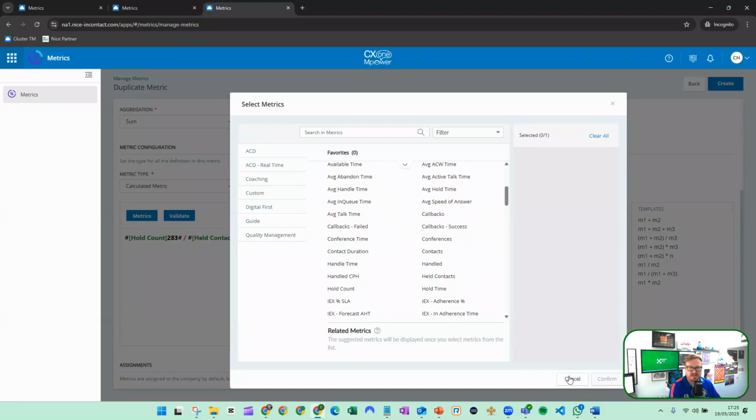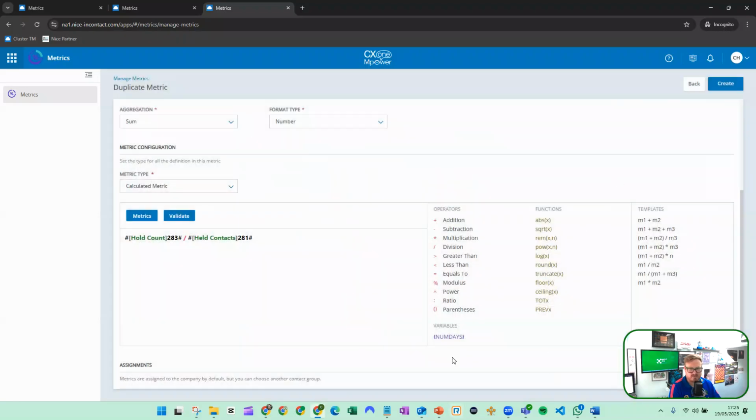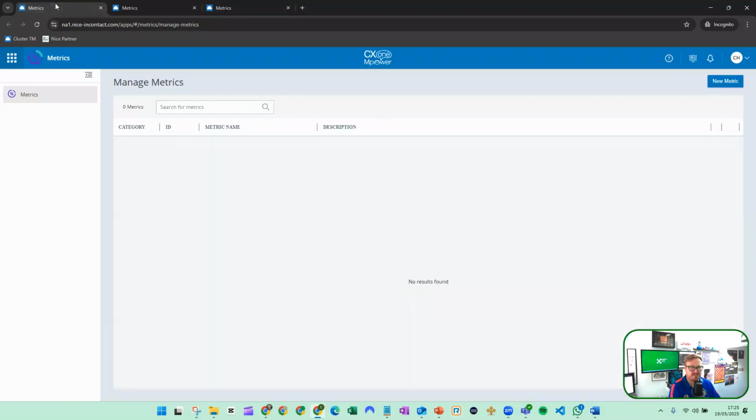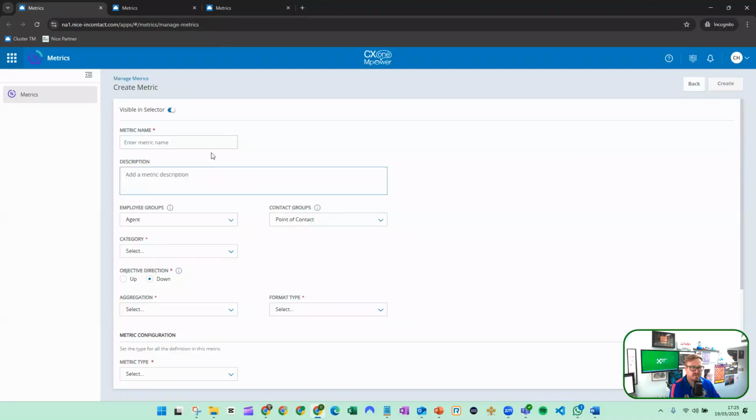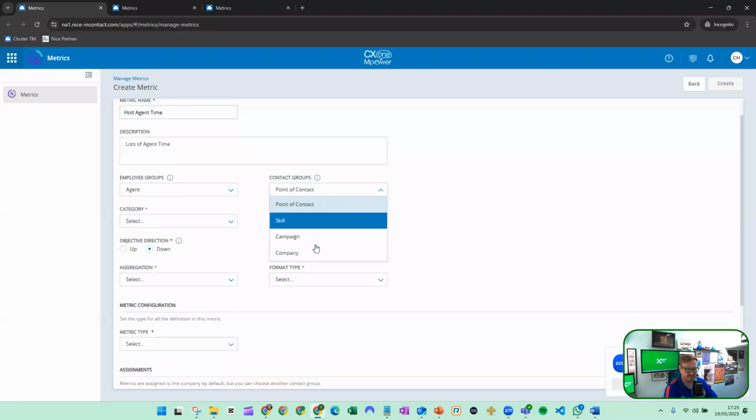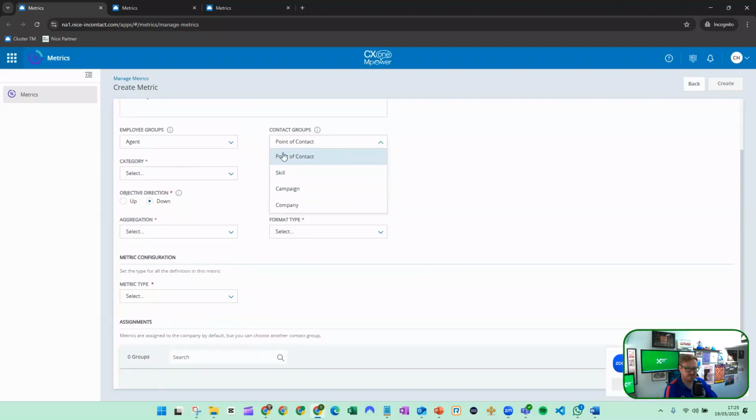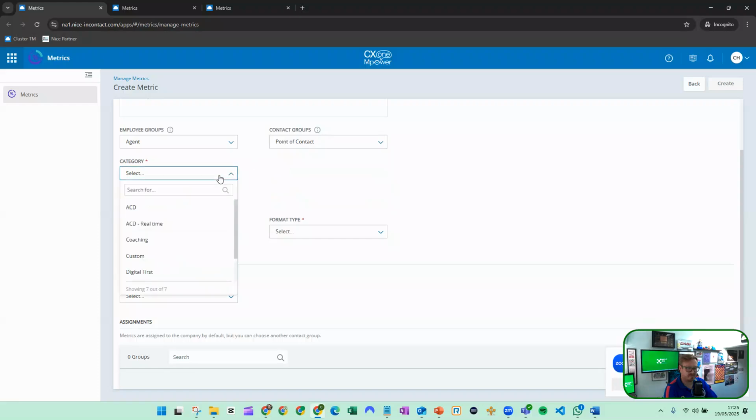So we could start adding further metrics into this. Instead of taking one that is already existing, let's go back here and create a new metric. Let's call it Holt agent time. So we'll go agent, point of contact, the lowest level of contact group for metrics. We could go at the skill level, but essentially we'll go point of contact for now.